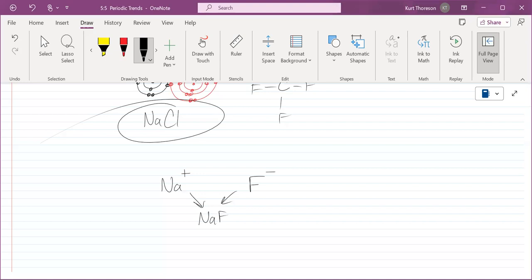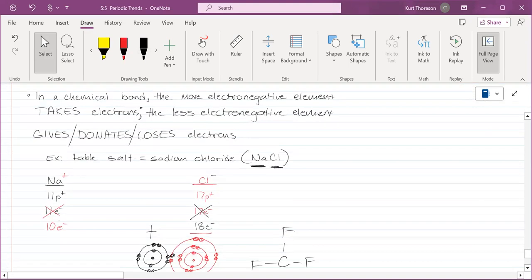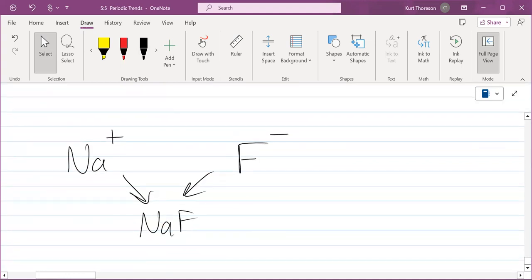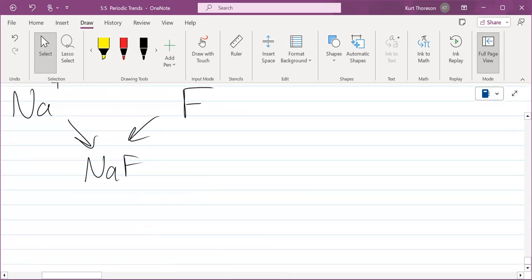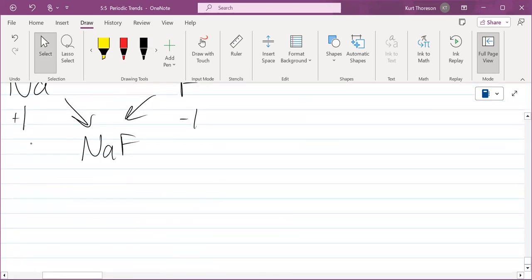Yes. So if the sodium is positive and the fluorine is negative, then how come when you write NaCl you don't put the charges? Because they cancel each other out at a 1-to-1 ratio. So this is another great question. His question is, when I wrote sodium chloride NaCl or sodium fluoride NaF, why did I not write positive or negative? Because Varun, think of it like this. You have a positive 1 here. Whoops. You have negative 1 here. You put them together. What's the resulting sum? It's 0. So when it's 0, you don't write any charge.